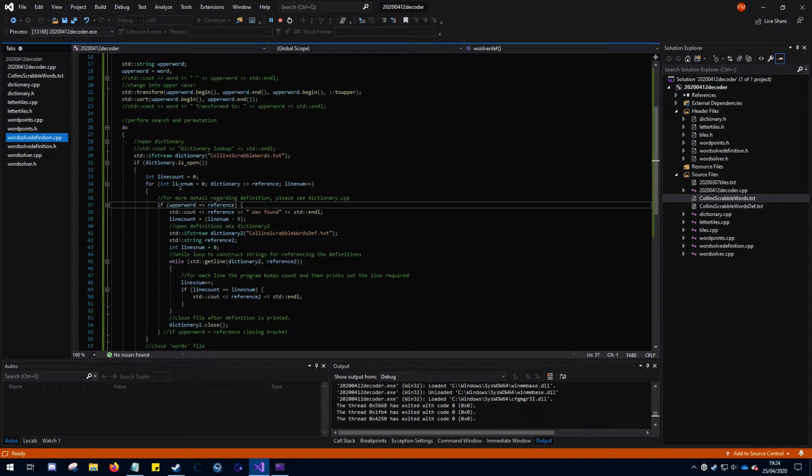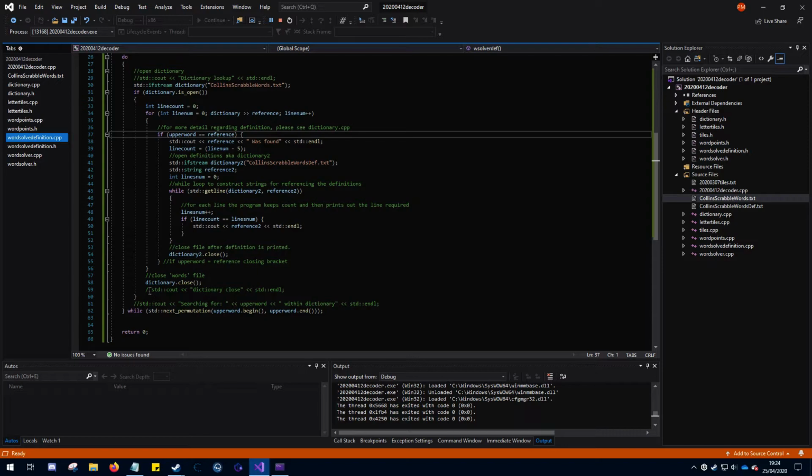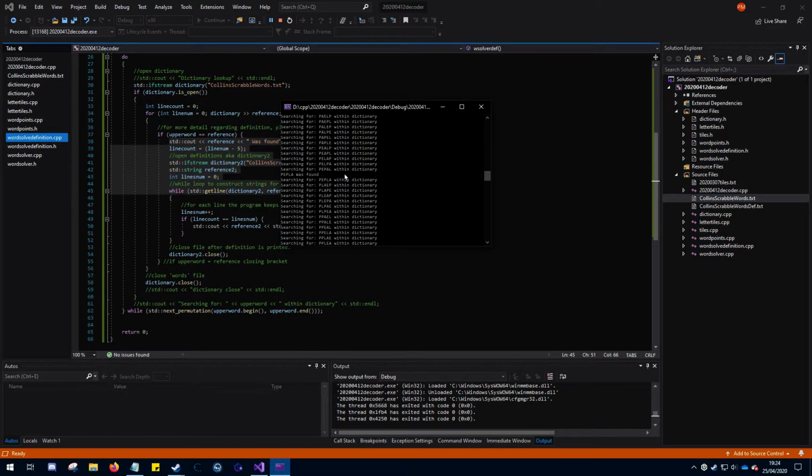It does the same, but I've excluded it from telling you the spelling of the iteration for the sake of saving time, and it looks up the same definition list as the dictionary itself. This will tell you all the words that it has located. So apple was found, appel was found, which is a French word, as well as pepler, whatever that is.